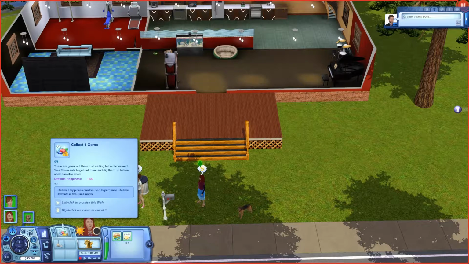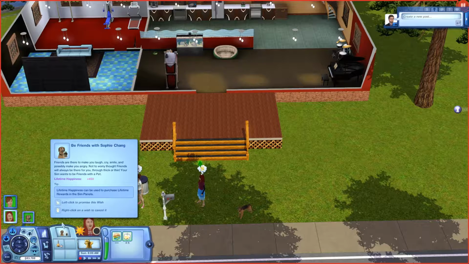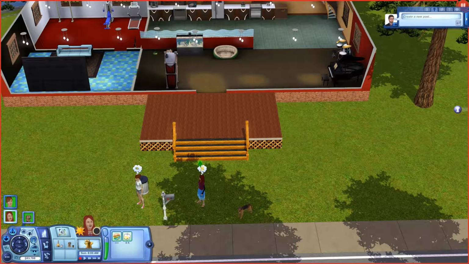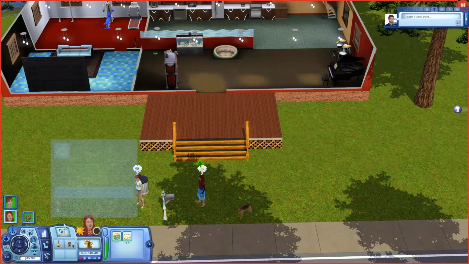She wants to learn alchemy. I like that. I don't care about gems. Let's see. I'm deep friends with the puppy. Yeah. Learn alchemy. Oh, yeah. Join the science career. No. You're a party animal. We're not gonna have you join an intellectual career.